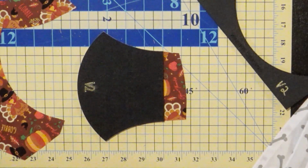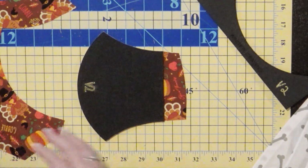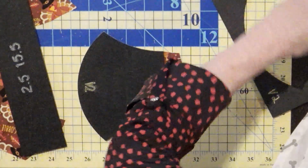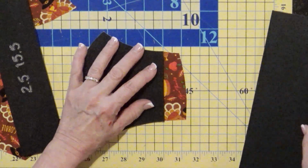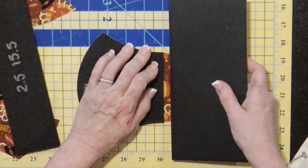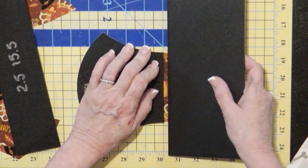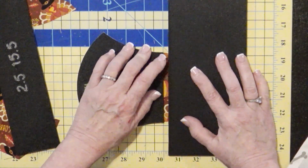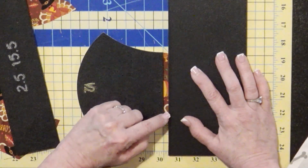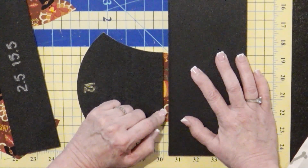So I can take any template. I'm gonna grab, actually, this guy here. This is my can cozy. If you wanna make things to go over those cans at the holidays, especially if everybody's outside drinking, you know, whatever, all the sodas and all that stuff, then you can use this. But notice what I'm doing. I'm using it to give me my seam allowance. This is a generous 1/4 inch, more like a 3/8 inch.